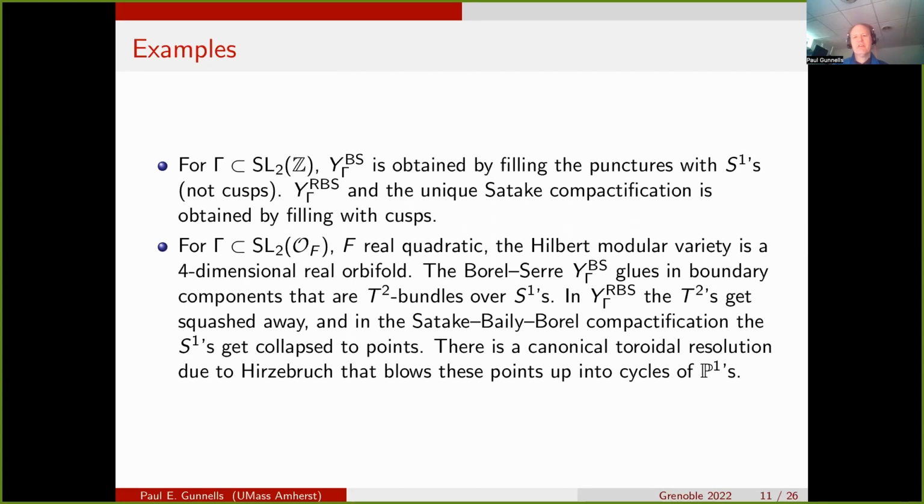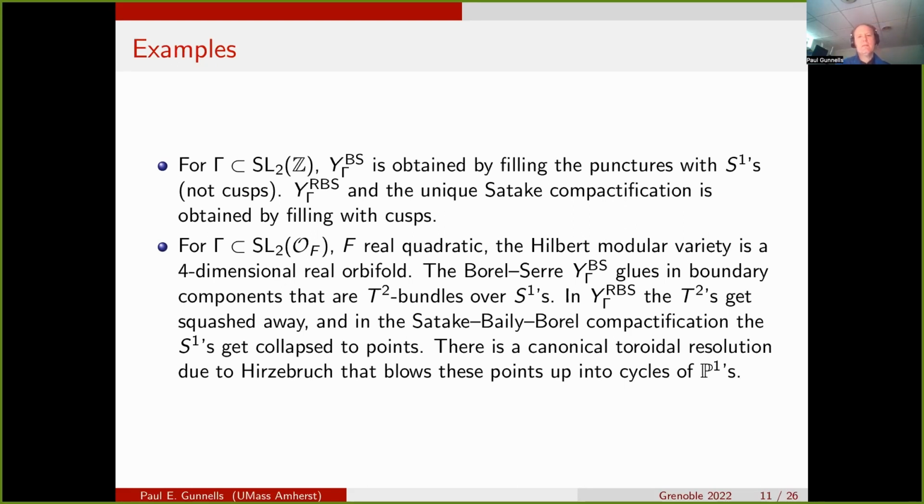In the reductive Borel-Serre, what happens is those tori in the fibers get squashed away. They get collapsed down. So the boundary components in that case are just circles. So of course that can't be a manifold with boundary now, because you've taken a circle, which is 1-dimensional, and glued it on at infinity to something 4-dimensional. So it's not possible to have a manifold with boundary anymore. But the metric does extend non-degenerately to those circles. And in fact, the only thing that was going wrong with the metric extending was what was happening in those tori.